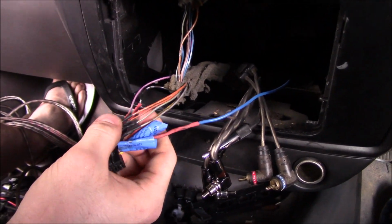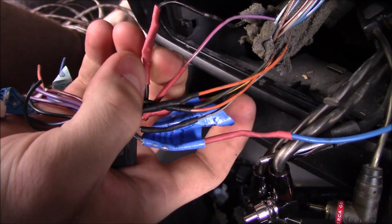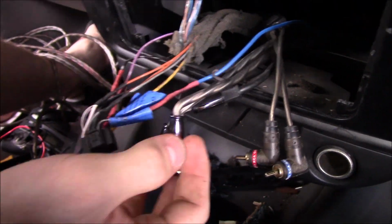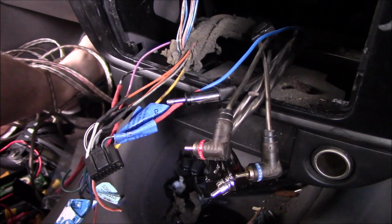We've joined up our left and right front speakers, remote wire, power, earth, and constant. Run our subwoofer RCAs and rear parcel shelf speaker RCAs. So yeah, time to chuck it in.